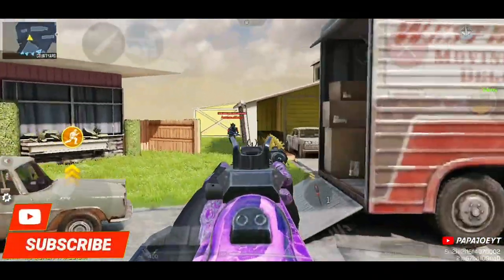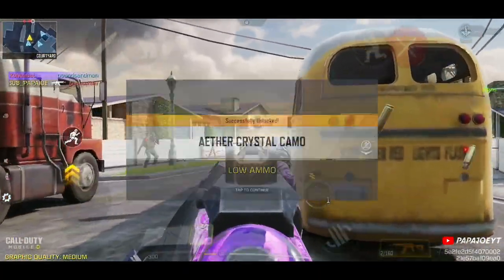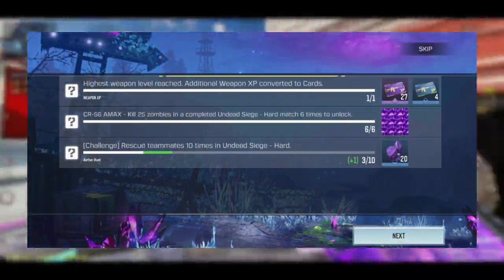In this video I want to show you the brand new Aether Crystal Camo for the CR-56 AMAX, which you can get through the new zombie mode Undead Siege in Call of Duty Mobile.